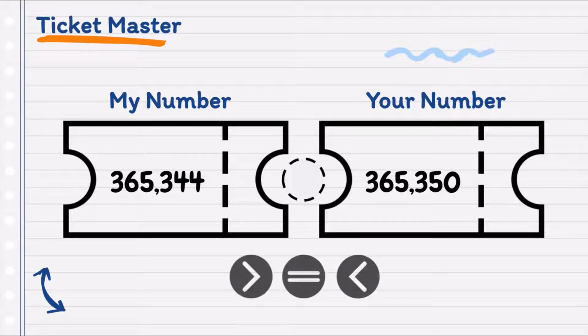In the middle, which of these symbols would we use? And in order to do that, we're going to need to look at place values to understand what's alike in these numbers and what's different. And so I'm going to give you a moment right now to think about, number one, what is the same in these numbers?